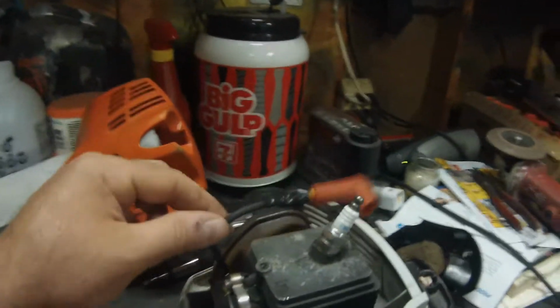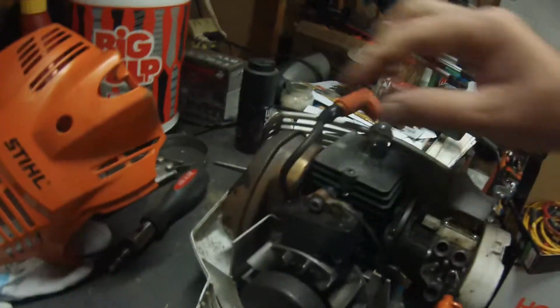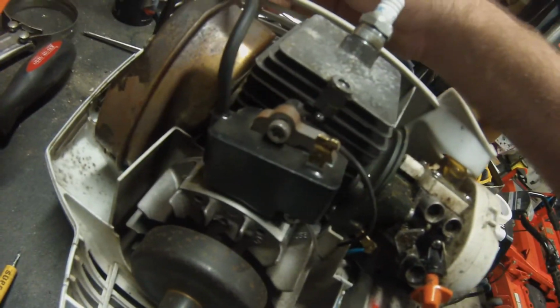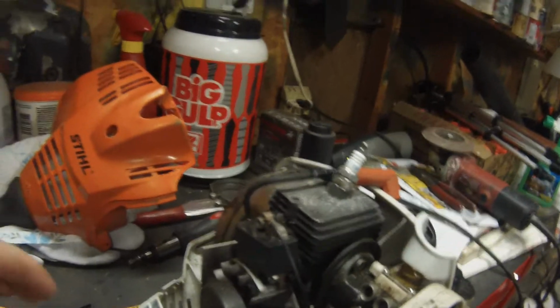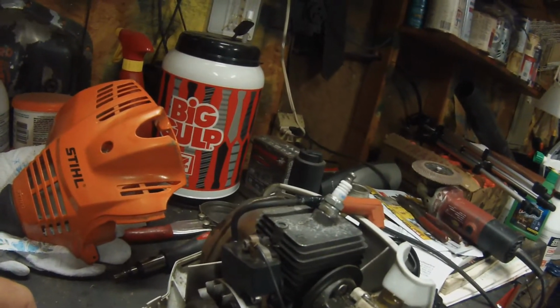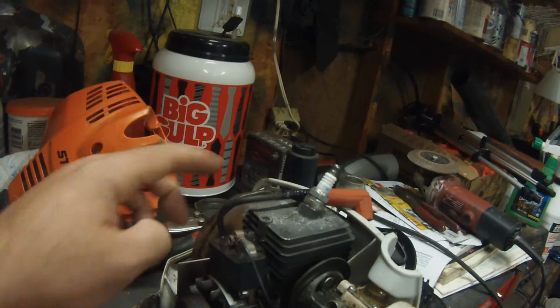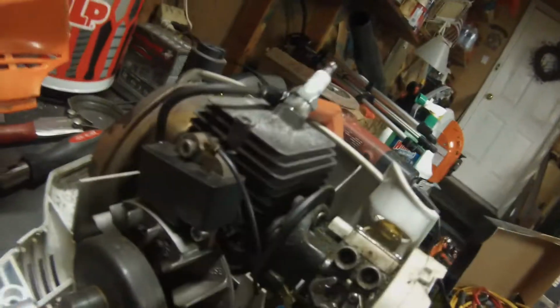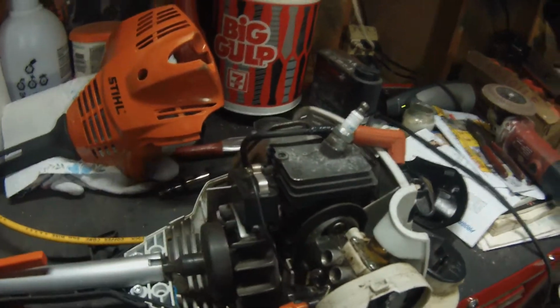And you can't just go out and buy a wire. The coil, which is right here, the wire's integrated in the coil. So whenever I go to the dealer this afternoon, I'm going to have to order this whole piece, the coil and the wire, because it's one piece. And it's really easy to take off. Just two little Allens right here and right down there. And it's got the wire right here, obviously.